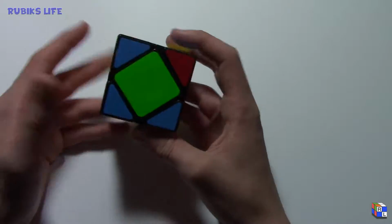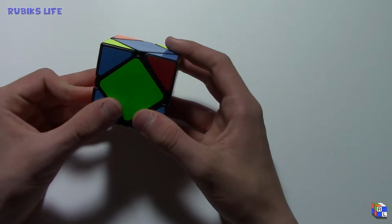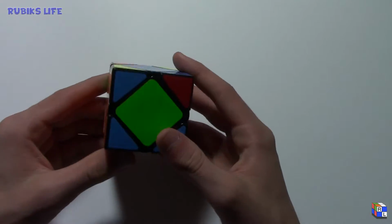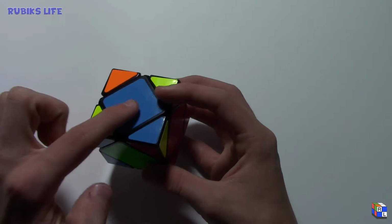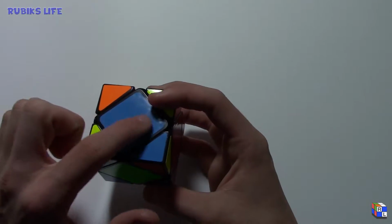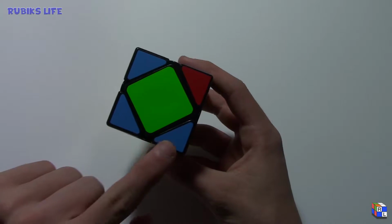Now the next part is very repetitive and can get pretty annoying, and it takes forever, but the more you practice, the easier it will get. So what we're going to do now is solve the centers. Whatever color is on the top opposite of white is what we're going to start with. The opposite of white right now is blue, and we've got to look for the blue corners, so right here.